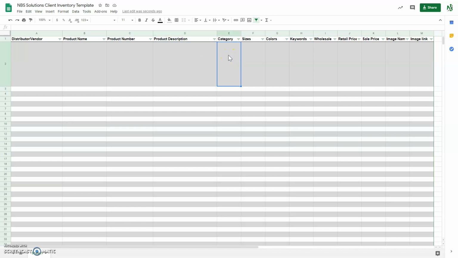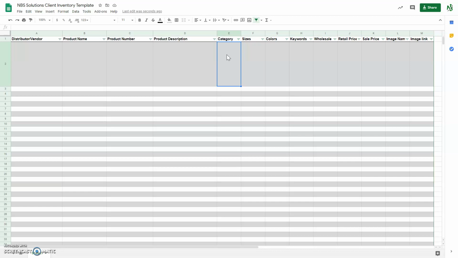Category, this allows you to group things. So if you're selling apparel and you want to group shirts versus pants versus outdoor wear, whatever categories, you would use this column. We have a cosmetics brand, and they group things by just all different kinds of things. So I don't even want to list because I don't want you to limit yourself. You want to be as smart about this as possible.